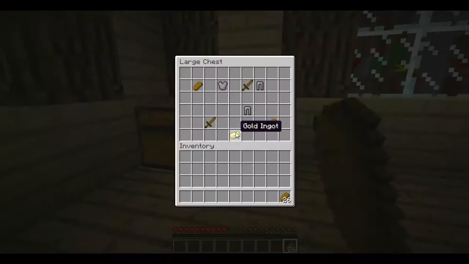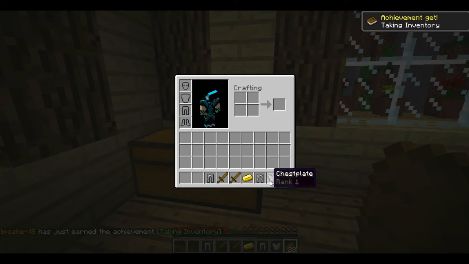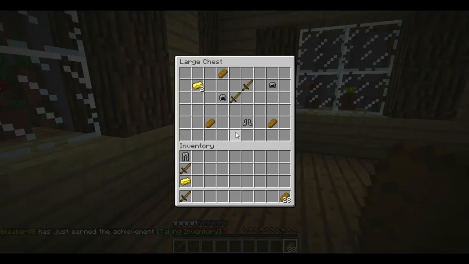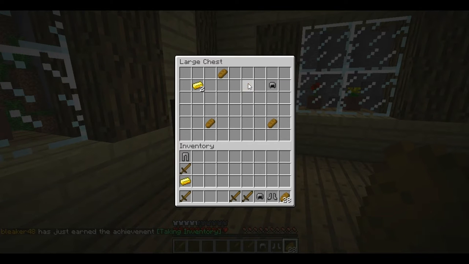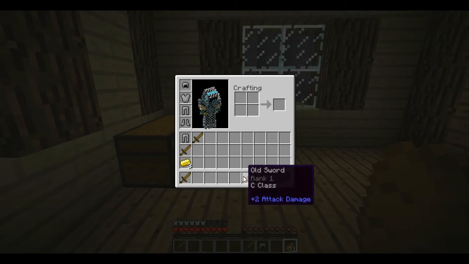Ooh, stairs! Stuff. Mine, mine. Also mine. Mine especially. Yes. Mine, mine, mine. These are all mine. Get your own.